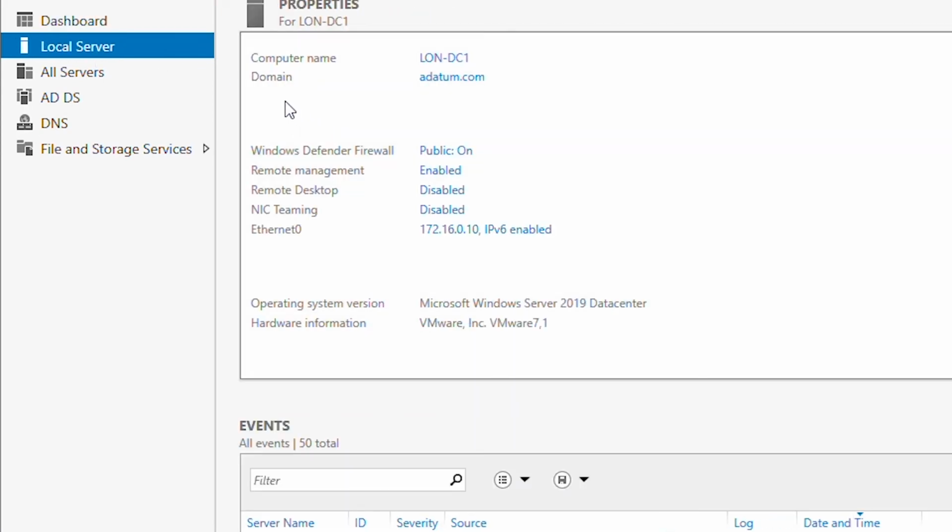As you can see, the domain name has changed to adatum.com, and also the IP address has been reflected.